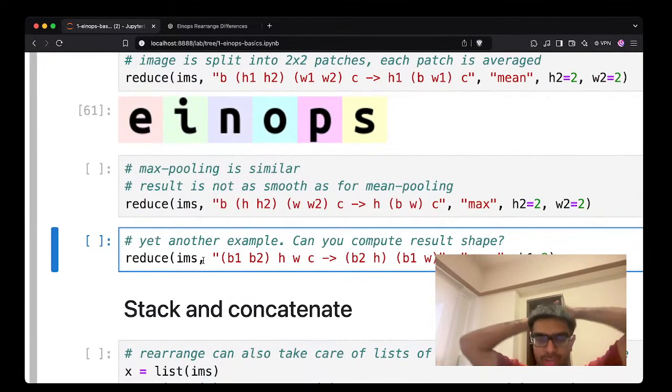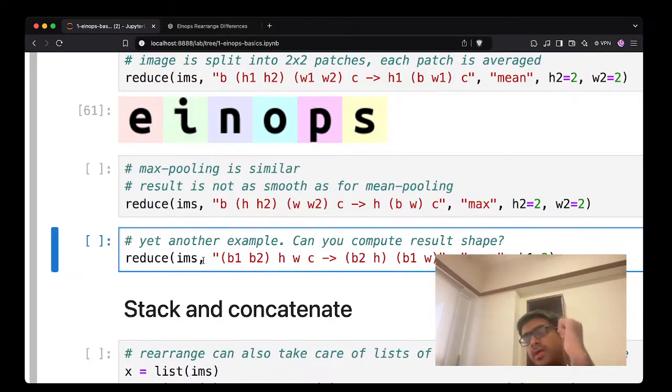We're doing B1 and B2. We're splitting across these. Okay, B1 times H. So this is 2 by 3, right? So we're saying that the height should be 3. We should have a column of 3, row of 2. And we should mean it across those, which means, that's odd. It's really, really odd.